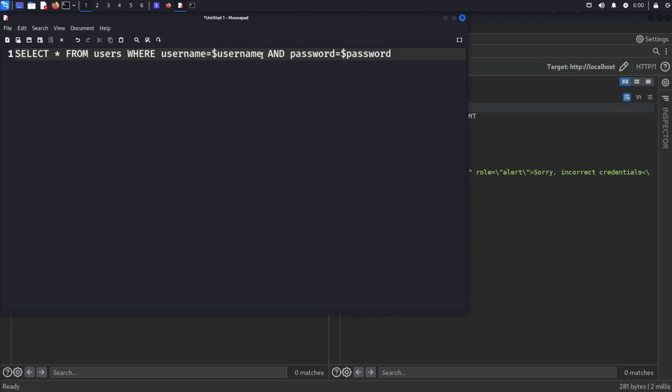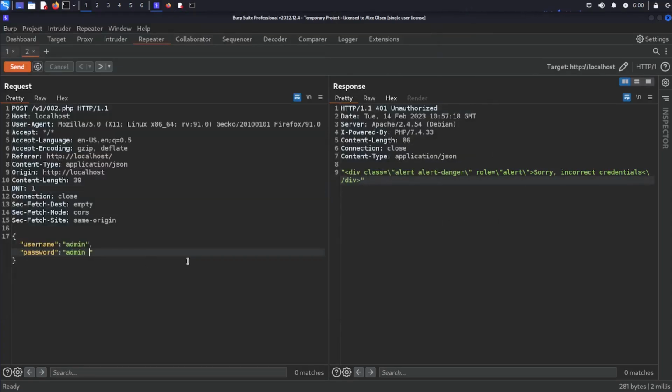So first off, what we can try and do is manipulate the username and add our or 1 equals 1, and then comment out the rest of the code. Or we can try and add our payload to the end of the password and do or 1 equals 1, and then we should be good to go. And let's just give this a try and see what happens. So we have or 1 equals 1, and we'll send this, and we get, sorry, incorrect credentials still. Now that's interesting. So that means that we either didn't manipulate the query in the right way, or this isn't vulnerable to SQL injection.